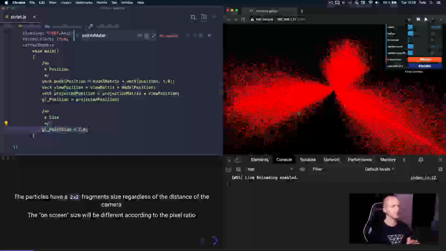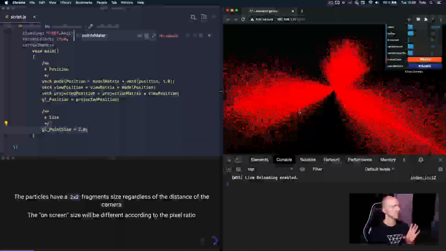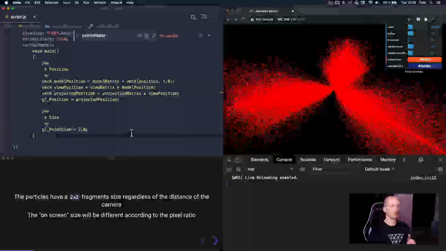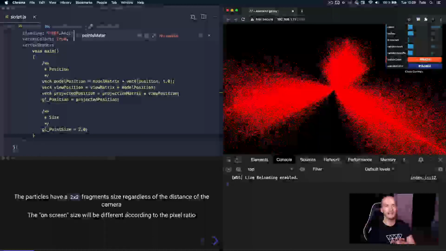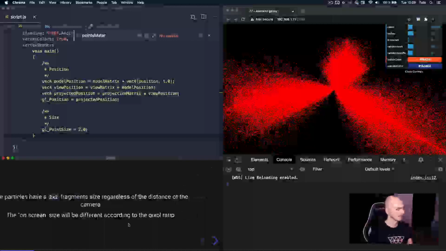Me, I'm using a screen with a pixel ratio of 1, meaning that 2 fragments, because I said 2 here, is going to be 2 pixels. But if you are using a high pixel ratio, like 3, 4, 5, something like that, you will have very small points because you have more pixels on your screen, and one fragment still is one fragment, so your fragments will be smaller, right? We are going to fix that anyway. So if you have smaller points, it's okay. We're going to fix that later.